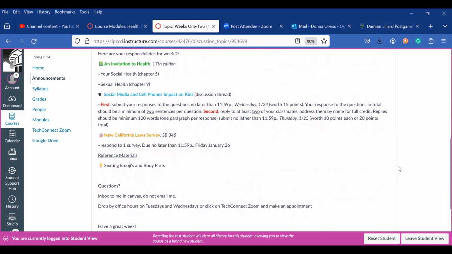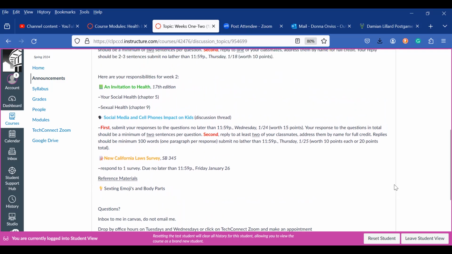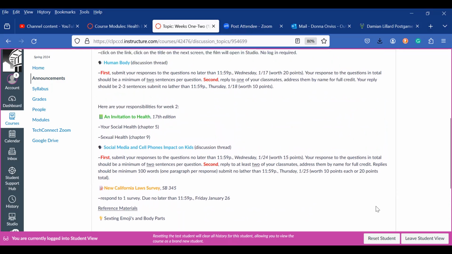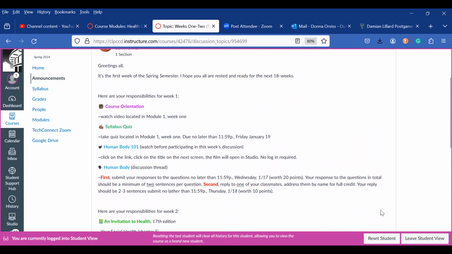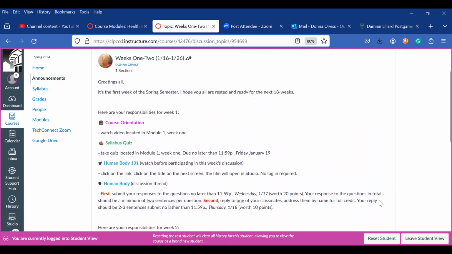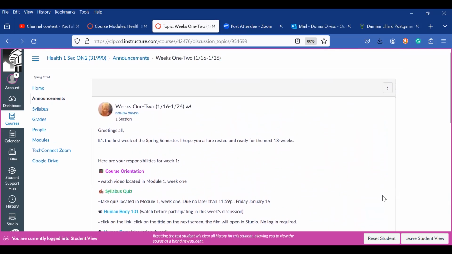And I will show you in a moment, there are reference materials that are associated with each module. Even though the information that's in modules is duplicated here, you get everything in one snapshot. And I like information to be repeated throughout the Canvas site so students are able to find information.